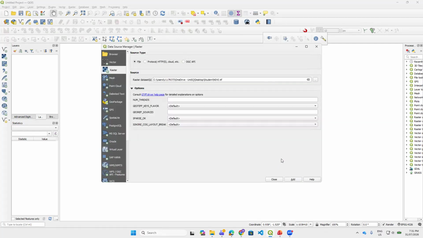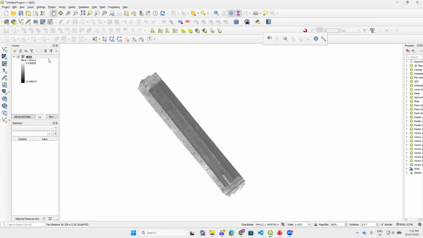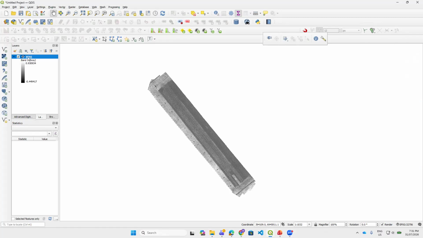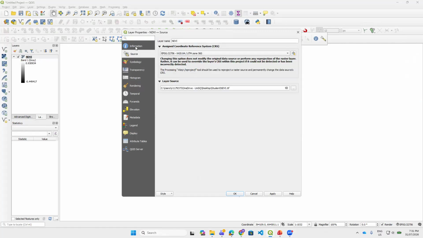Then you hit open and add your imagery here. This is in black and white at first. If you want to give it a nice color, double click on the layer, and in terms of the render type, go to symbology. Maybe in your case it will open this page.